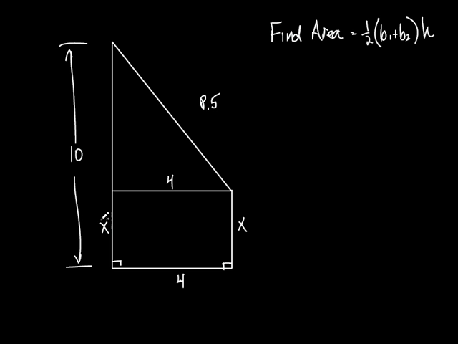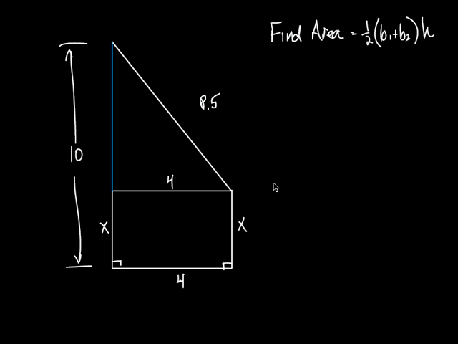And then I'd basically be done, right? Because that's our key. I know what the h is, which is the 4. I know one of the bases, right, which is this whole thing, 10. It's this part right here I want to find. That's one of my other bases called b2. So that's what I'm trying to find, is that x. Once I do that, I just plug and chug. It's no big deal after that. So let's see what we can do here. Let's go a little more color here. Let's find from here to here.